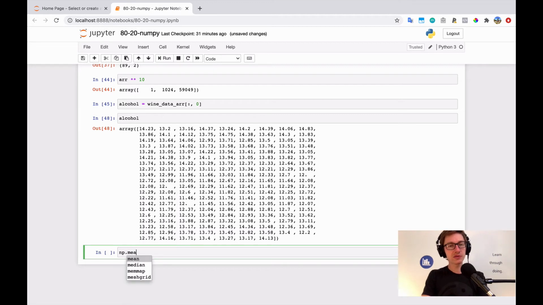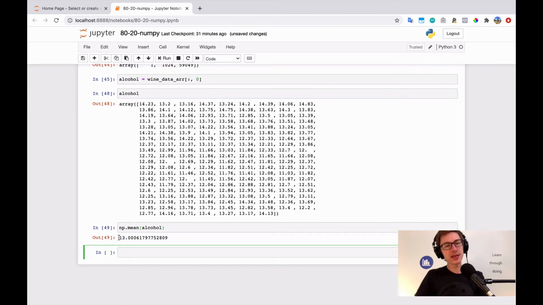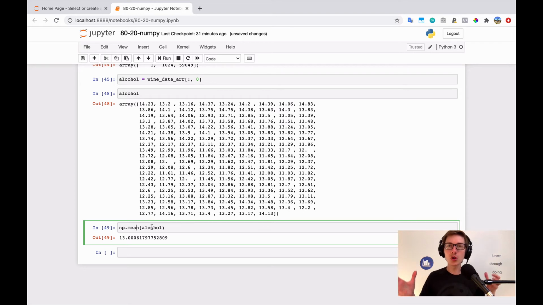So I want to find the average, so the mean of my alcohol data here. If I run this, now you'll see that the mean function is going to take our full alcohol array and take the average of all the values there.